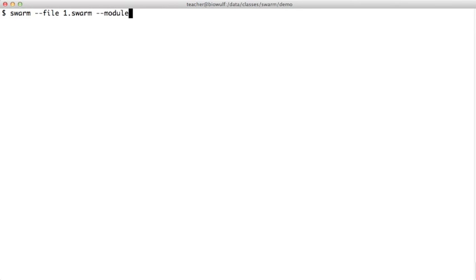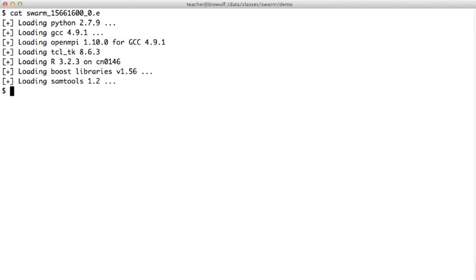You'd say --module Python, R and TopHat. All right. If we were to look into the standard error for one of the subjobs of that swarm, you can see the appropriate modules were all loaded prior to running any of the commands.